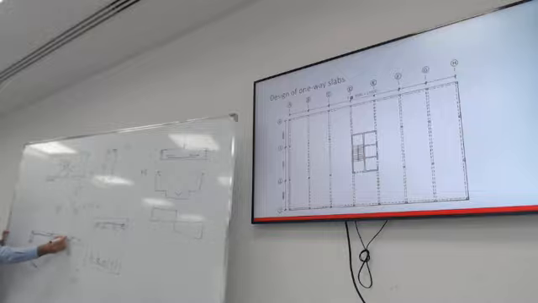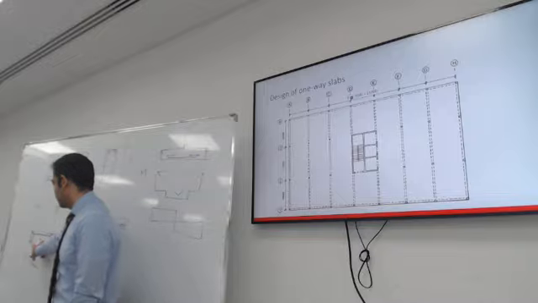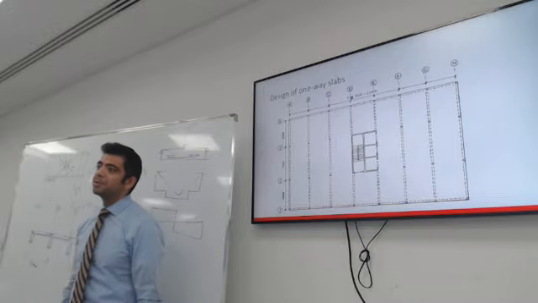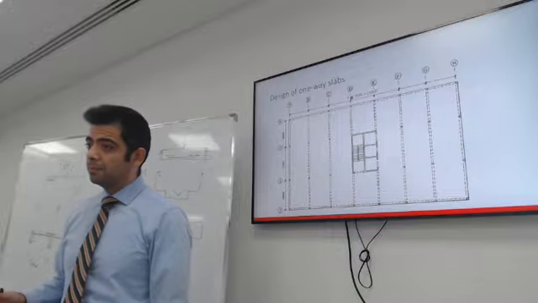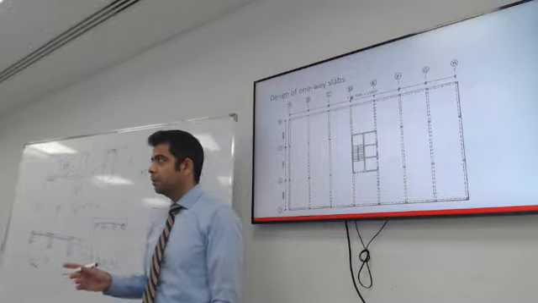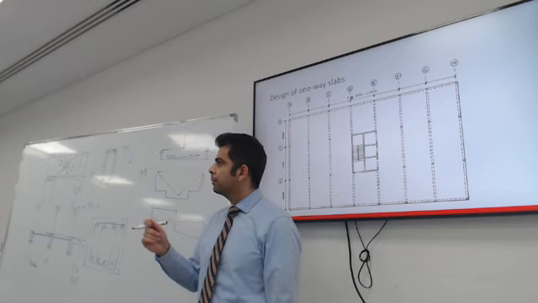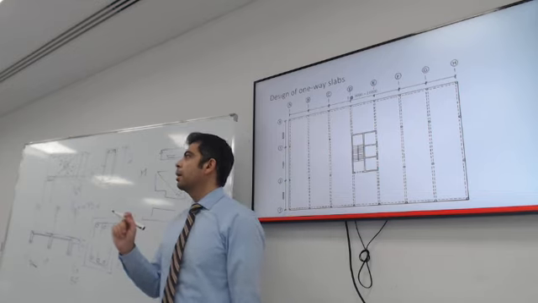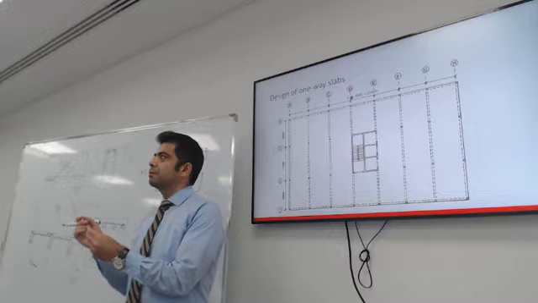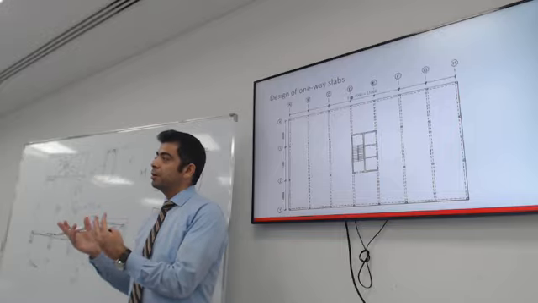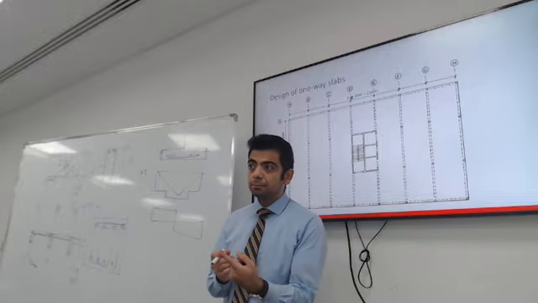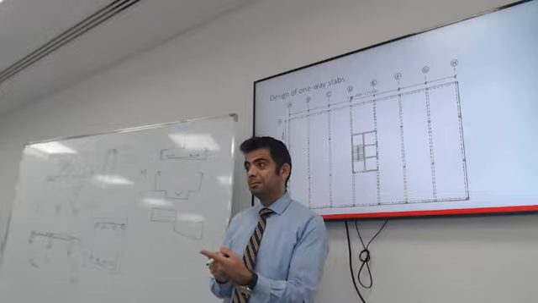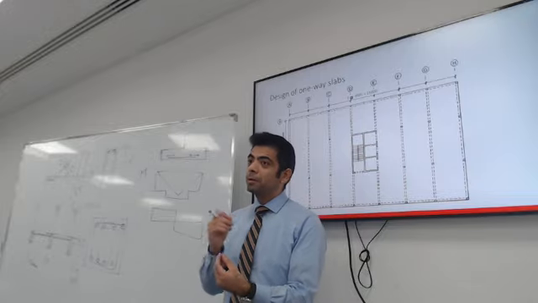Can you guess why I need bars in the bottom at the midspan and bars at the top at the support? Tension and compression. What do you mean then? The support takes tension at the top when you push continuously. Okay, what is the relationship between tension, compression, and the reinforcement? The tension. So where do you want to put the bar?